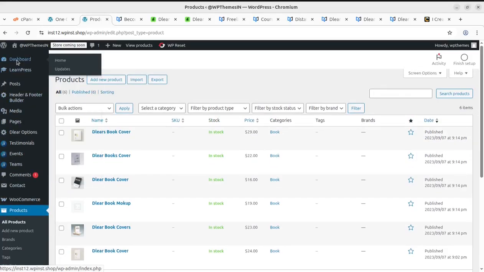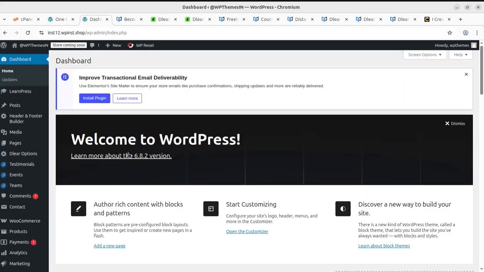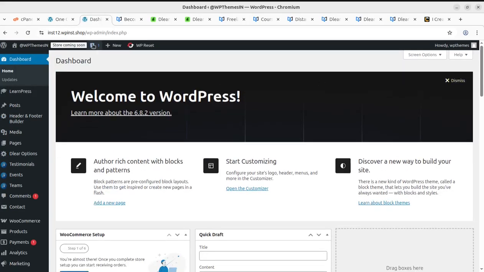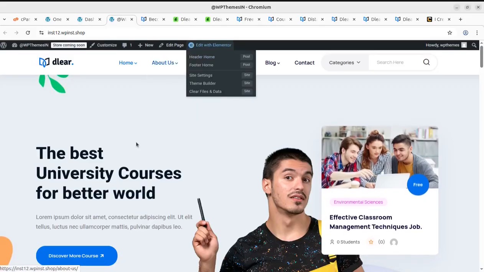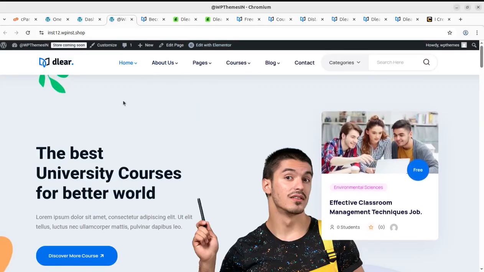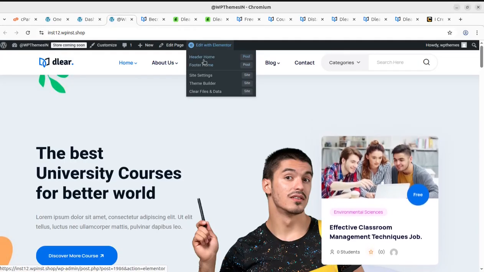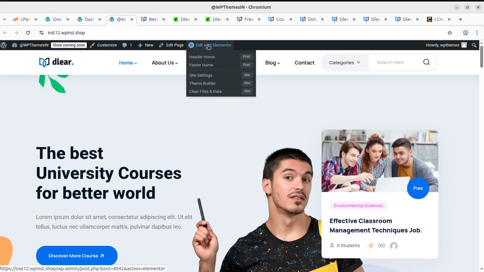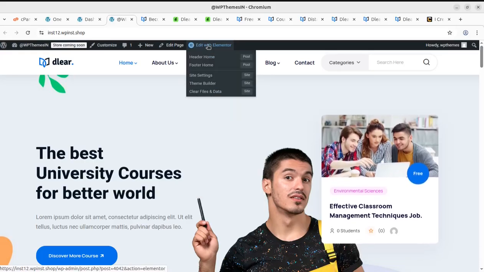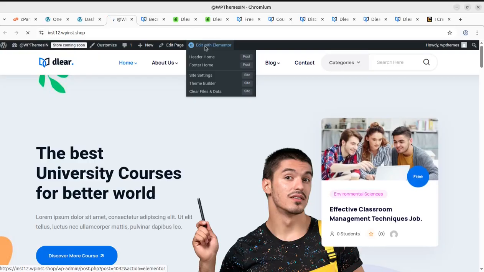So I believe this is a very simple and easy to use layout that you can use for your online learning or education services website. And for editing the content at the front end, you can simply use Elementor. Simply open the page, load the page that you want to edit, and click on edit with Elementor. And in case you are targeting a specific section, go to the respective section that you want to edit. So you can approach all sections from here. So open the page, click on edit with Elementor, and Elementor is a very easy to use page builder that you can always use for a WordPress website, of course.